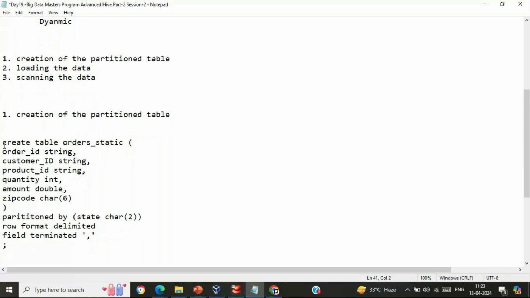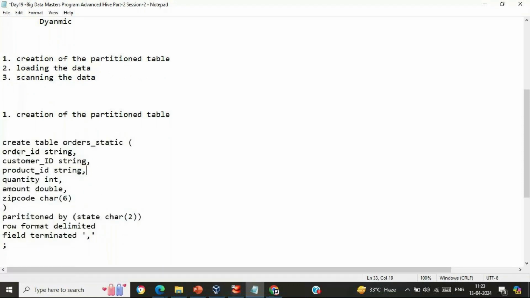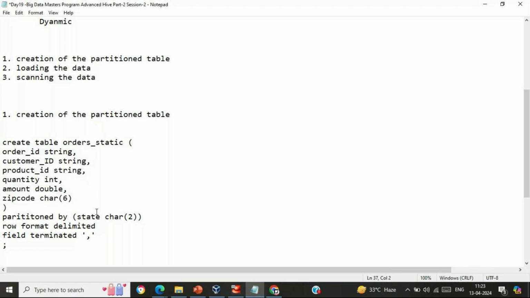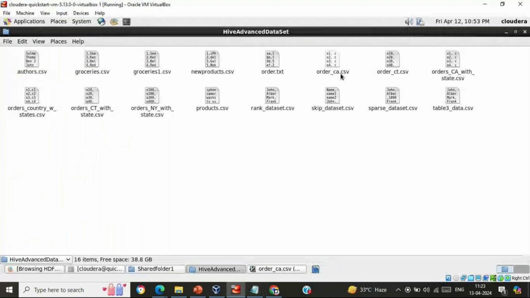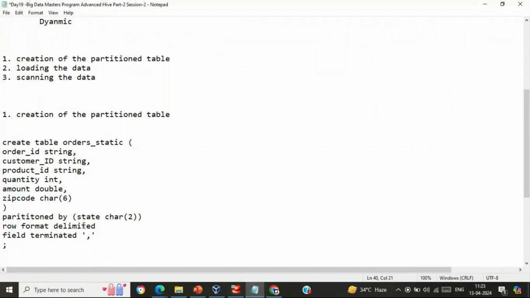So we are going to create the order static table that has these particular columns, and it is partitioned by state, and state is this particular information, CA, CT. This is the state information. It is partitioned by state, row format delimited, fields terminated by comma.